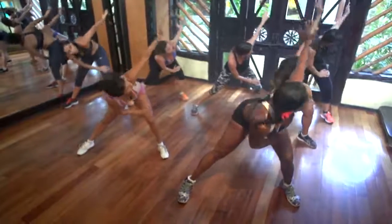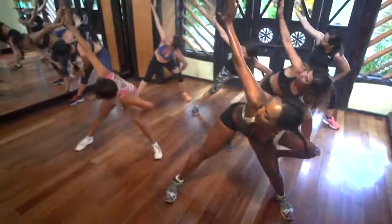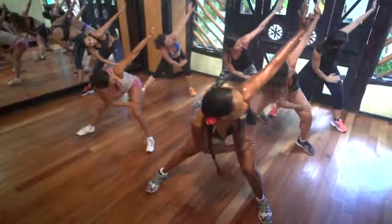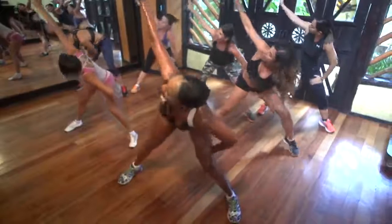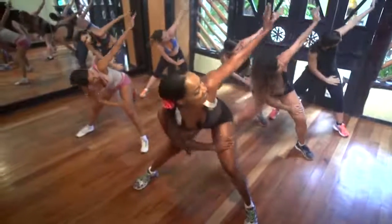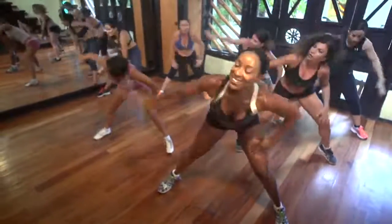Four, three, two. Cambio. Por ocho: eight, seven, six, five, four, three, two. Eight times. Cambio. That's it. Keep lifting that foot. Lean over. Switch. Eight, seven, six, five, four, three, two. Switch.